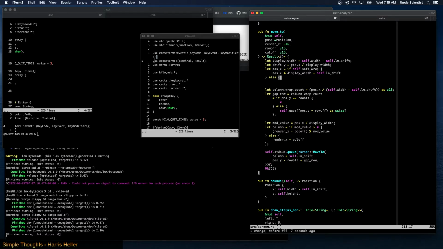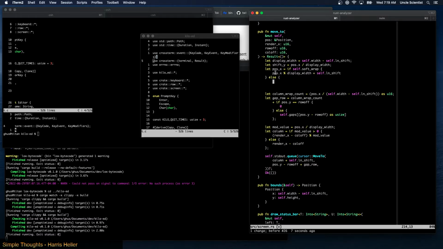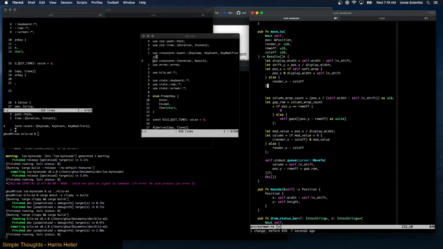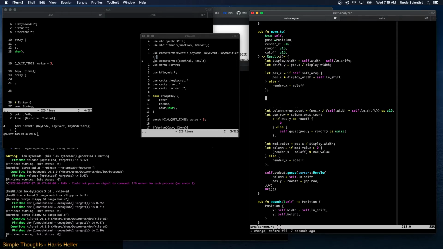If we're not doing a soft wrap, right, because it's going to be whatever our width is shifted over by this much. If we're not doing that, then it's going to be wherever we are on the line currently, and I think that was the render x minus col off. Right, so that's our x position.